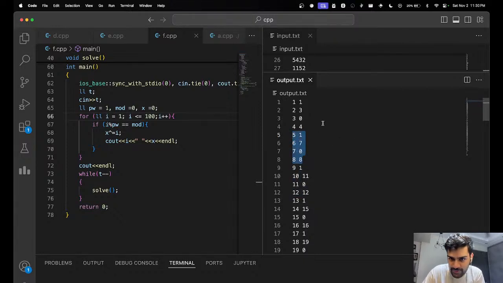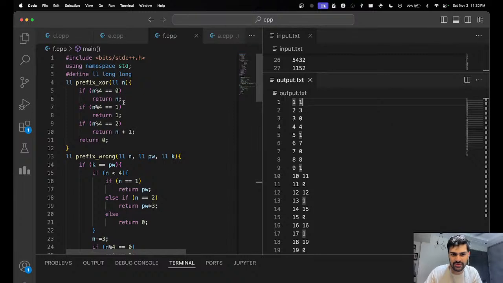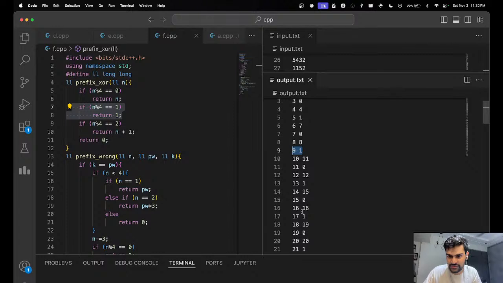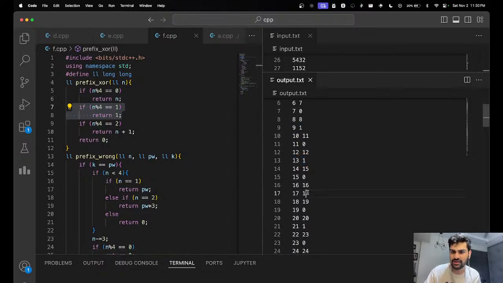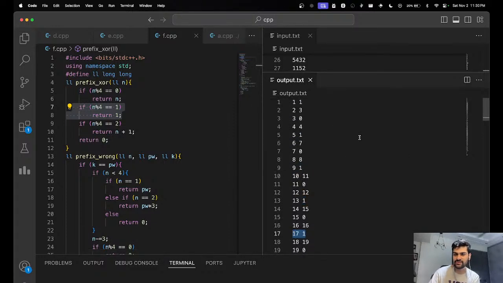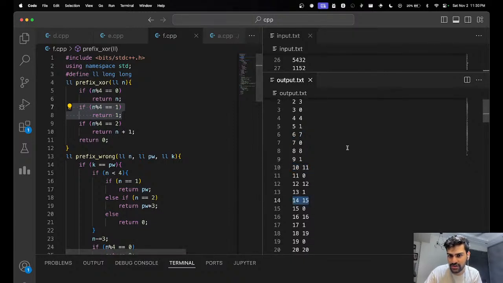And in these groups of 4, if n mod 4 is 1, like if it's the first number in my range, then it's always 1. If you see 1, 5, 9, 13, 17, all of them are 1. That's so convenient for us. And then for 2, here it's 3, it's 7, it's 11, it's 15.